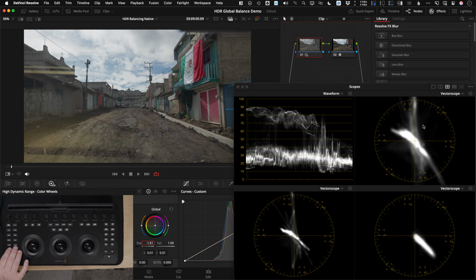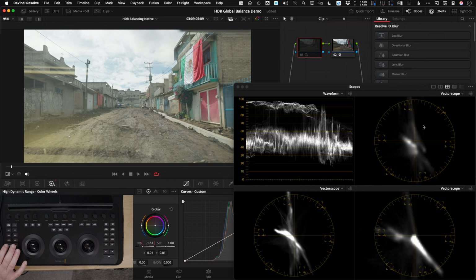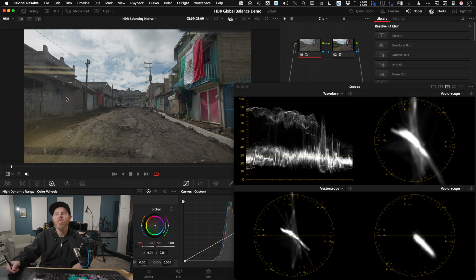Here's our before. And you want to do this fast. That's another point I want to get across. Your eye adjusts so quickly to this image that it starts looking good. And so the faster you can do it, the faster you'll be able to tell, did I make it better or not? Because if you didn't make it better, just leave it as it was. I would say this global wheel right here is one of the safest to do, especially as a beginner, to not mess your image up and make it worse.